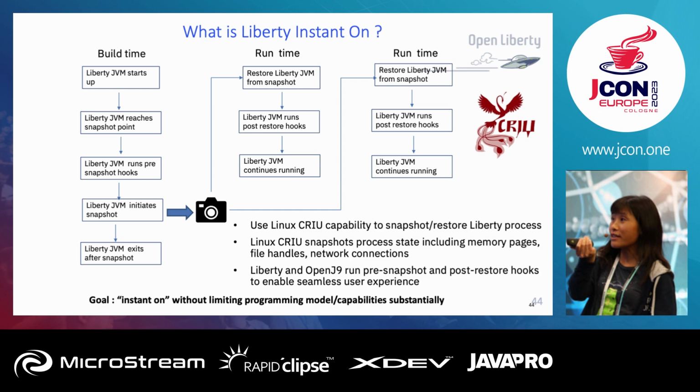This is also called ghosting, right? So basically you got an image and you directly put that image in a container. So there's no cold start anymore. It's always a hot start. So Liberty and OpenJ9 teamed up to utilize this CRIU technology. Basically, at build time it starts the application, and then it does a checkpoint. And later on it can do the restore.